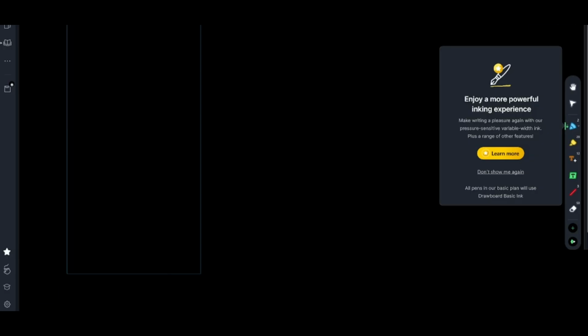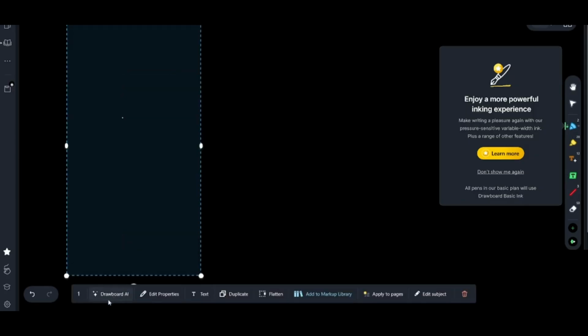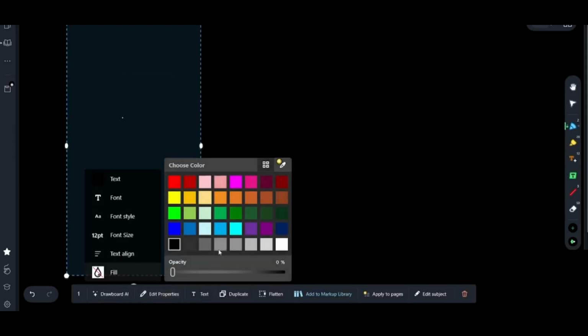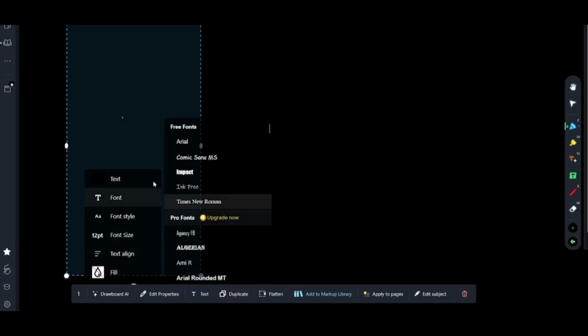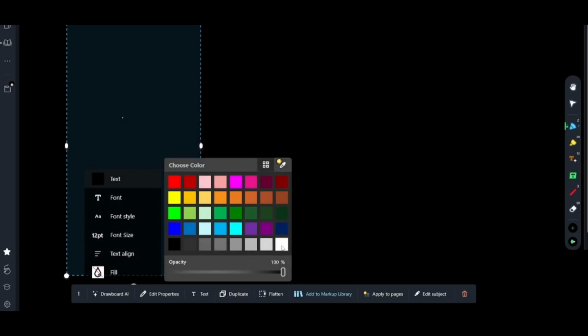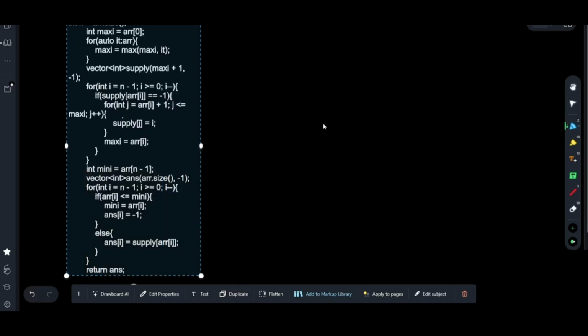Not working, unfortunately. White, and if I increase the opacity, I don't know what is going to happen. Let's see the text color, if it can be increased or not. Yes, it has. Fine, we don't need it anymore. Alright.